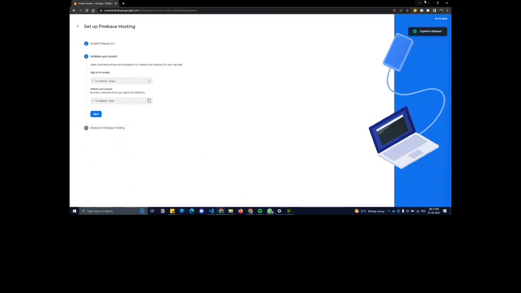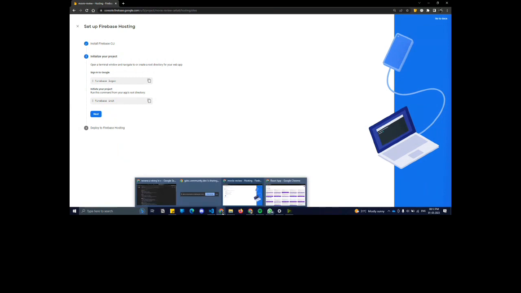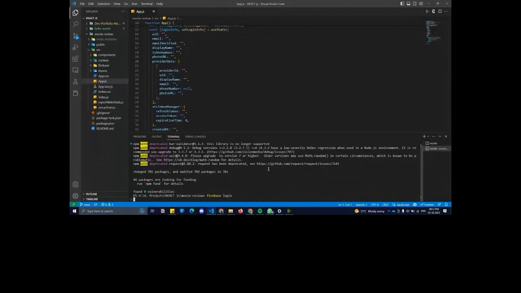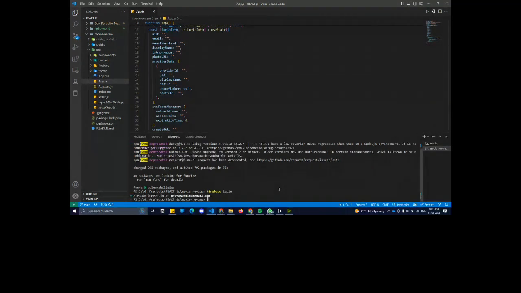Okay, now I think this is also done by most of you, so let's redo it. No, not actually more control. We can host static sites on Netlify and Vercel, but sites with a backend we cannot host on Netlify and Vercel. For that, we need Firebase hosting or some other hosting provider. So Firebase provides that option. Okay, so I'm already logged in. Let's do the init thing, firebase init.